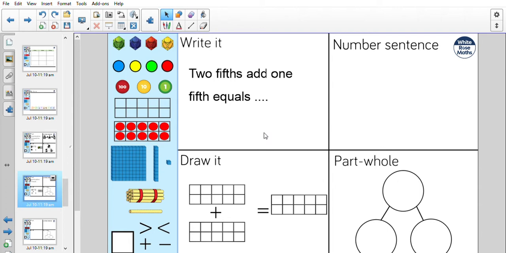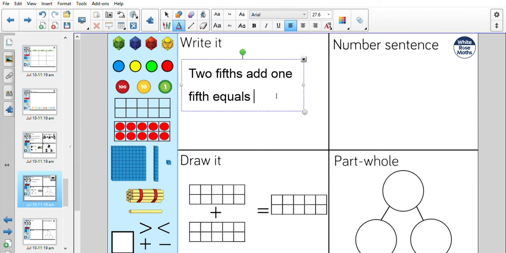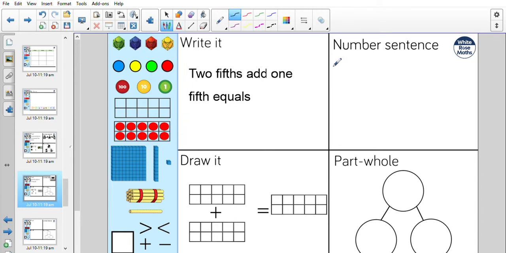I've now got two fifths add one fifth equals—well, here I don't have the answer yet. So I will need to figure that out. But why don't we start by writing the number sentence and see if we can get to the answer. So I've got two fifths. We're going to add one fifth. Now, as we know, we do not add the denominators, because this is just out of how much. This is just the number of parts the whole is split up into. So two fifths add one fifth equals two add one equals three. So it's three fifths. We'll try that again. Three fifths.